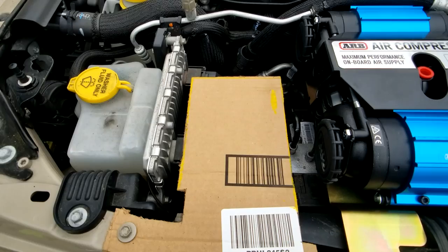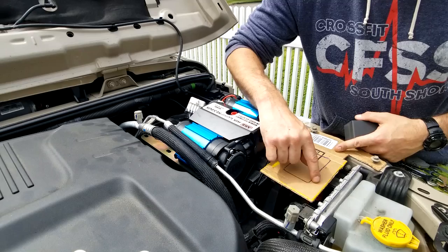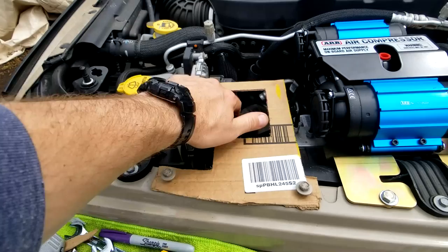I took the cover for the relay, placed it in a spot, and traced around it. The way the relay is set up, there's a little flange lip that has to sit on this plate and then there are four mounting holes. I'm using this box as the reference just to allow for the wires underneath. I'm going to cut this out and test it — there it is, that's the whole cutout.